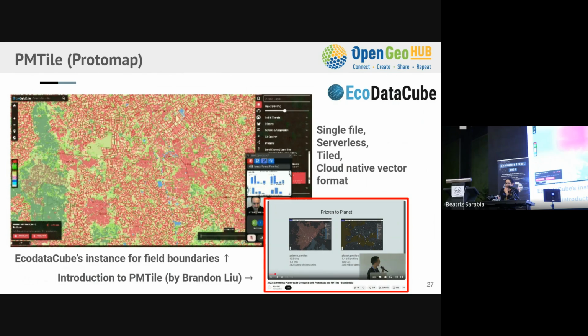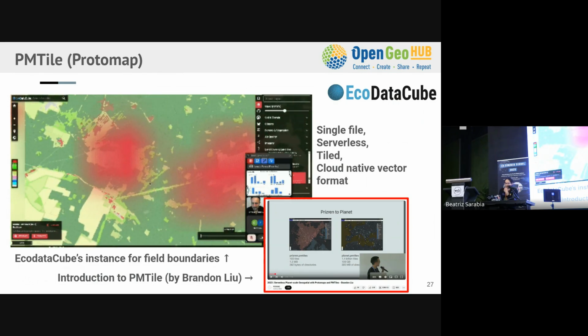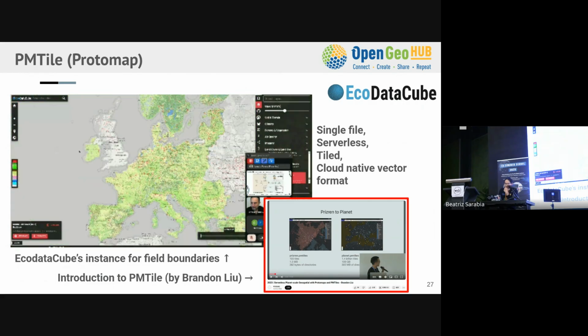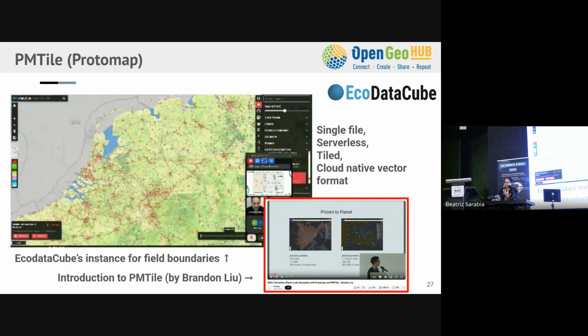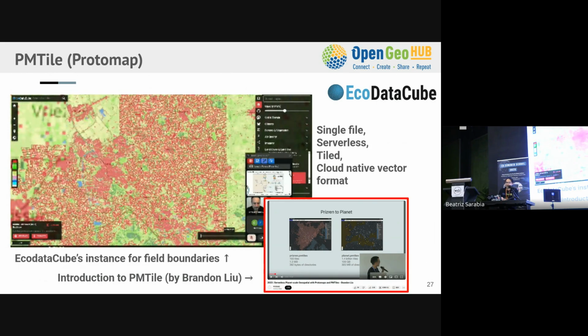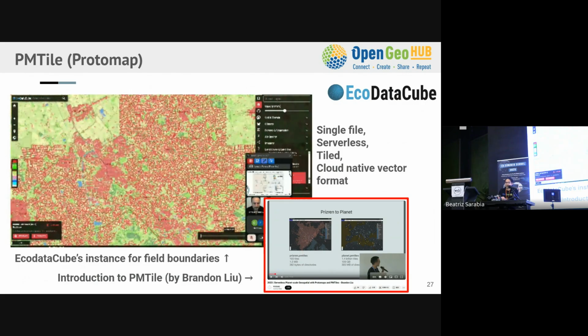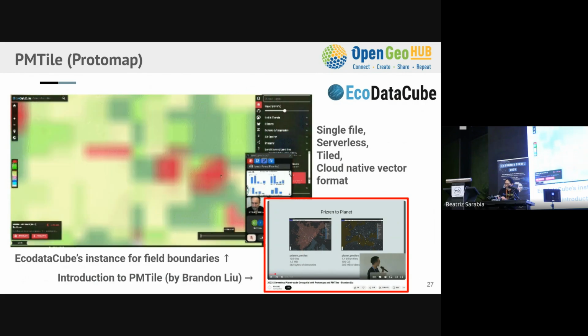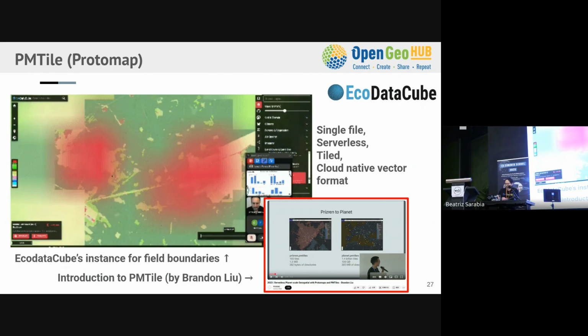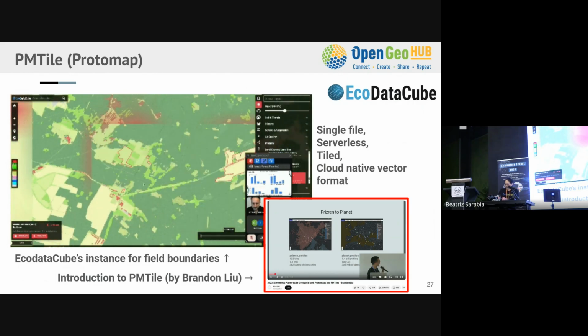And this is what we call serverless data, because you can serve it without having a server. It's very handy because you don't stream all the data to the front end. You serve a small chunk to each user. And this is also a very cloud native vector format.